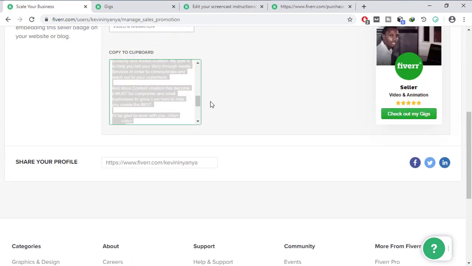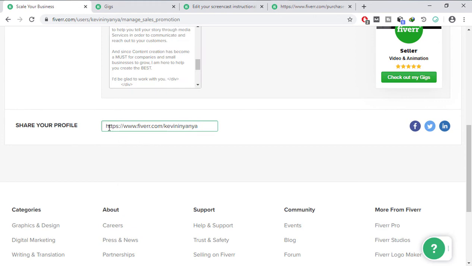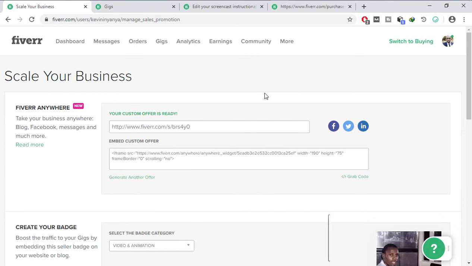and embed it inside your website. And the third section that we have is share your profile. Now this is a link to your profile, whereby you can just copy it and share it to Facebook, Twitter, and LinkedIn. Now these are the three ways that you can embed links to your website that can make clients click on the links and purchase an order from you. All these are going to be customized to your clients so that whenever they click, the only thing they can do in your profile is to purchase an order for you.